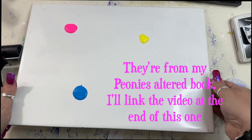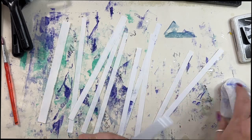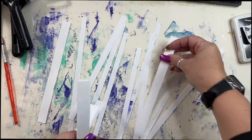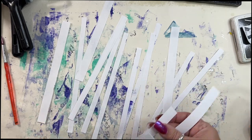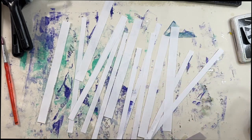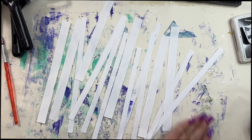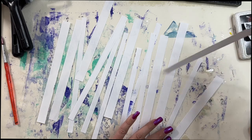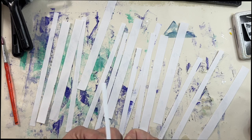I'm going to move this out of my way. And we're going to put a few more down here. And shout out to Leanne. I made good use of it. She found me a wonderful guillotine cutter at a secondhand shop. So I didn't have to hand trim or hand tear all of these. I was able to get out my big badass of a guillotine cutter. It saved me so much time. So thank you, Leanne. Trying to get them all out better than I did the first time around.